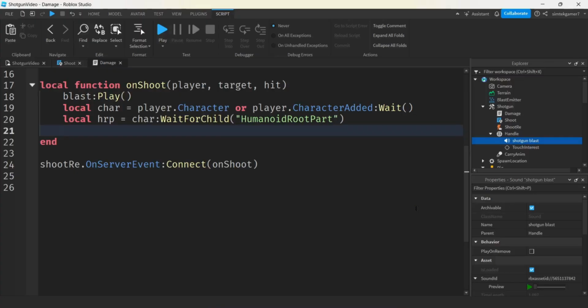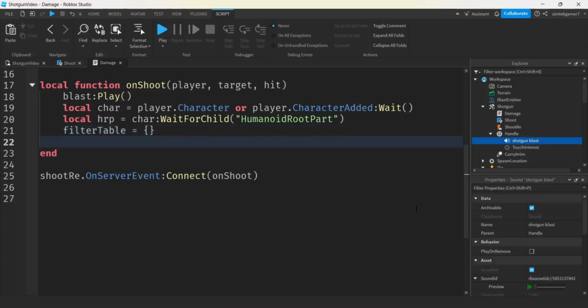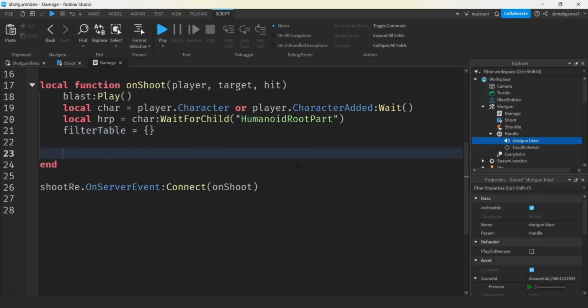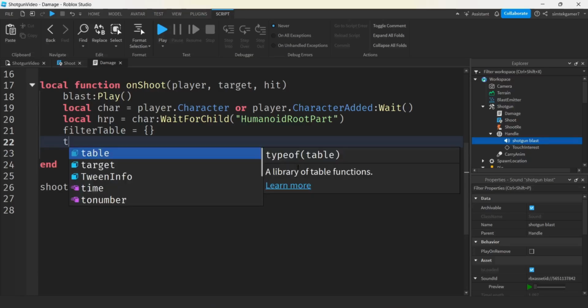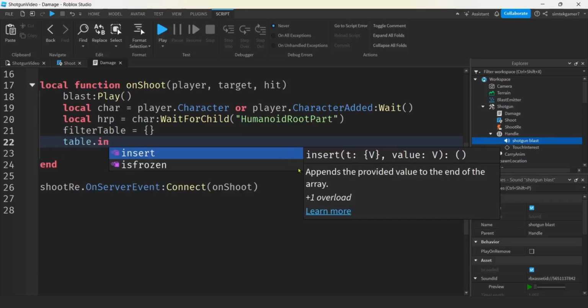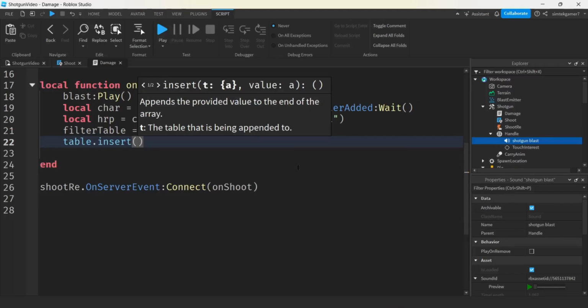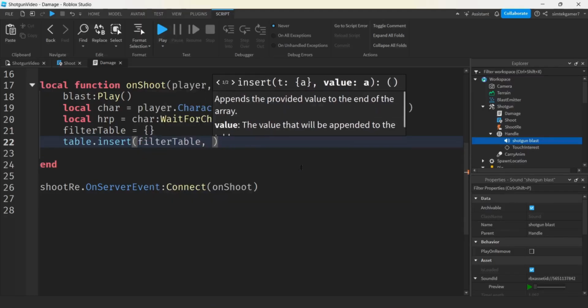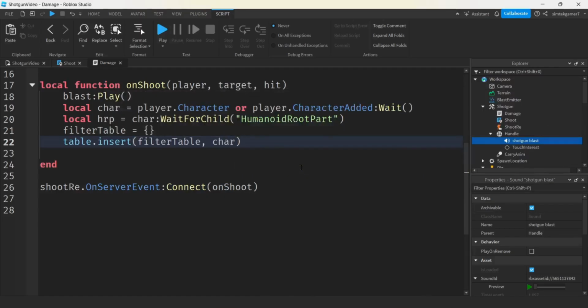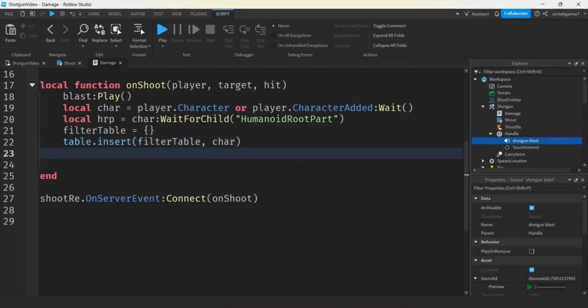Let's get our filter table and initialize the filter table every time we shoot. We're going to repopulate. So I'm going to say filter table equals open and close curly brackets, an empty table right here. And then we'll get table.insert to the filter table, the char. All right, because we might die and come back, so we're going to need to repopulate this table.